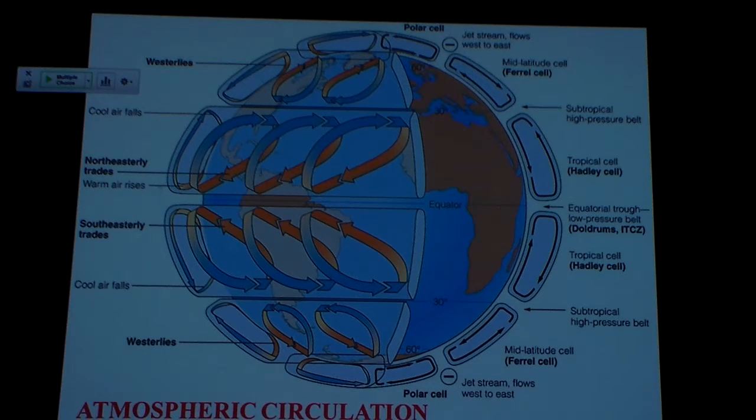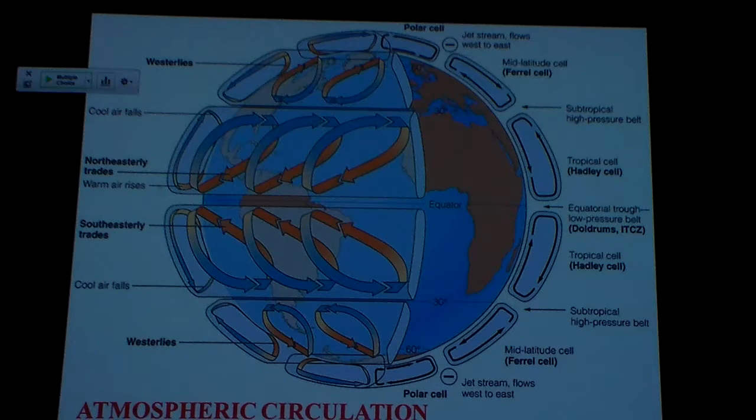Look at the 60th parallel. Kind of the same thing in a way. I've got the polar cell, and with the polar cell, I'm looking at these guys up here. So as I've got the polar cell moving, it's doing the same thing as the Hadley cell. Remember, they both rotate the same direction. But the Ferrel cell in between, we said, was going in the opposite direction. So now what I see is the flow as it goes across the land is coming from the southwest going toward the northeast.